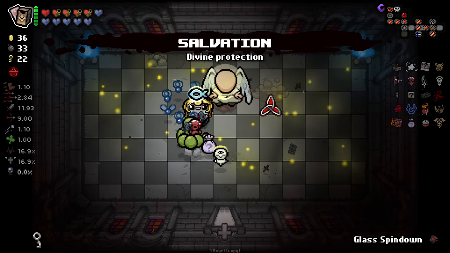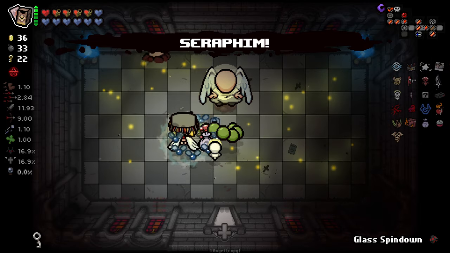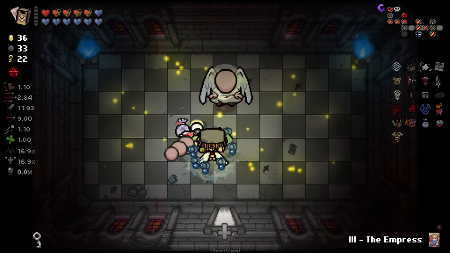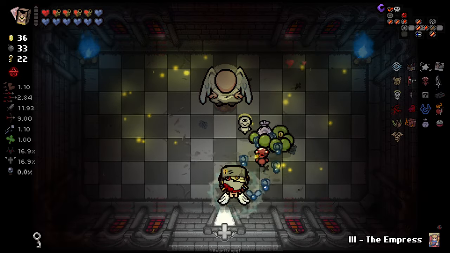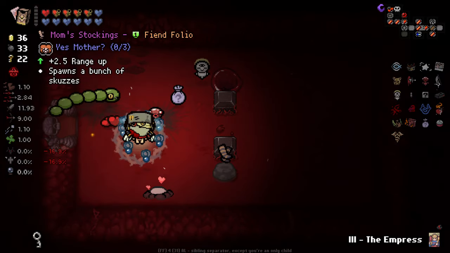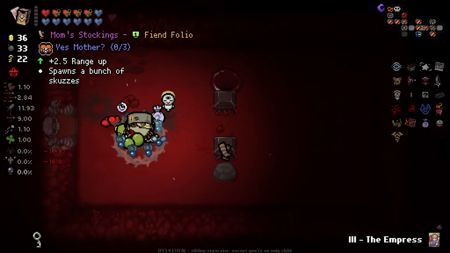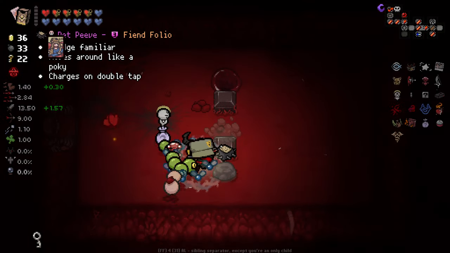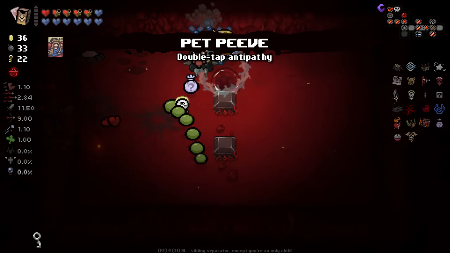I think I take that. Empress kind of nice here. I'll take the Empress. Some extra stats there. And I think I'll spin this down into the spiky block, why not? Right. Keep it moving.